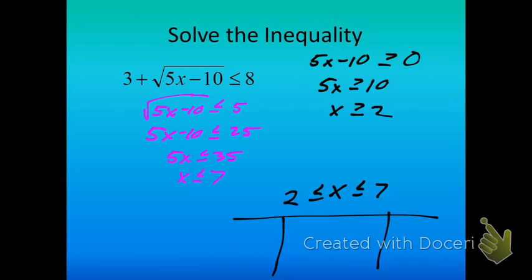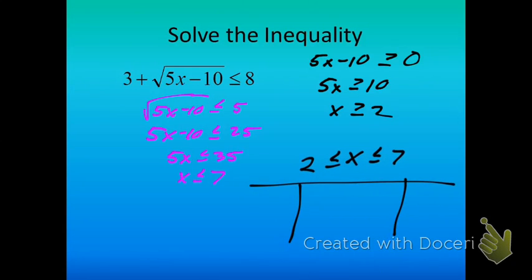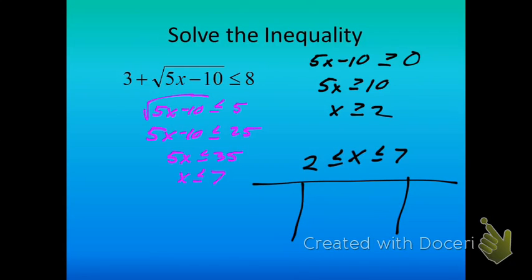And you want to check it and make sure that's actually what the answer is going to be. Let me move this up a little bit out of the way of the logo. Much better. So you want to pick numbers when it says test your solutions. You want to go back and pick numbers on the 3 sides of the range: something on this side, in the middle, and then this side. So the book goes with 0 for the left side, 4 for the middle part, and then 9 for the end part.